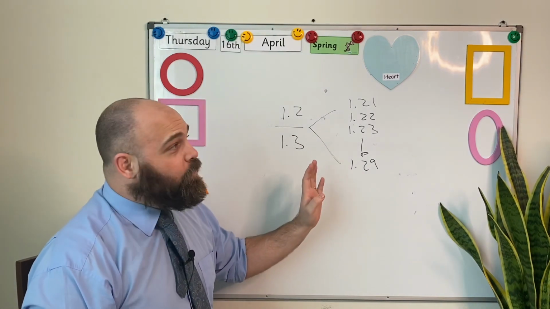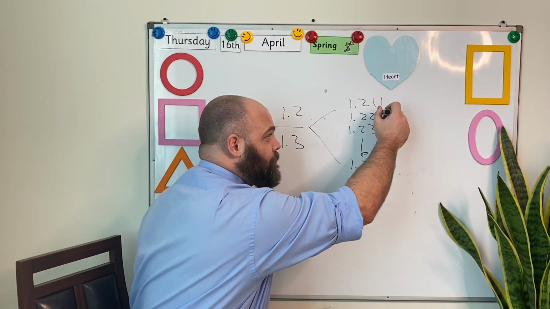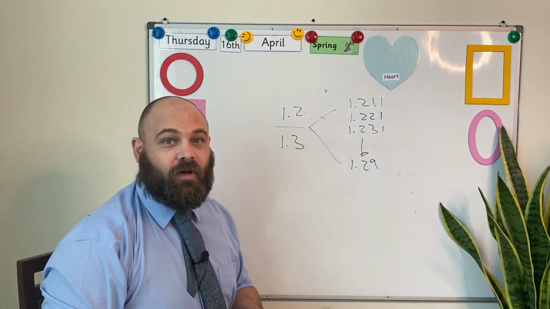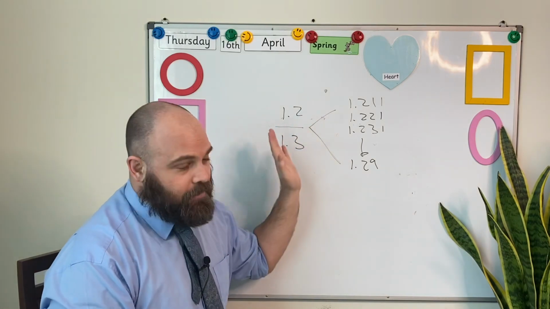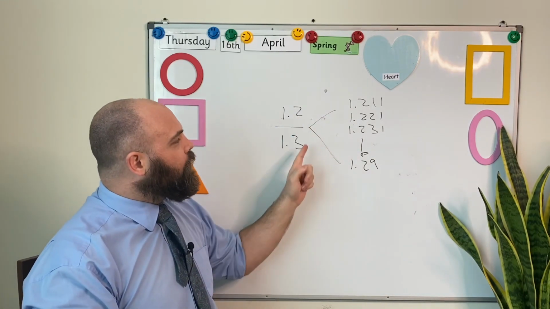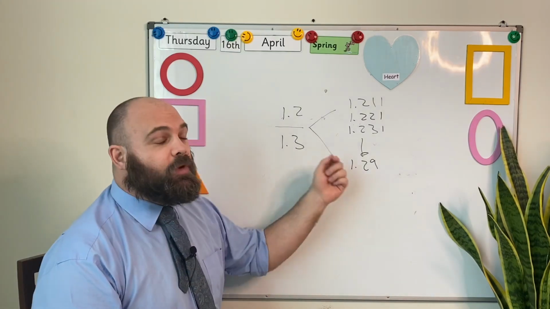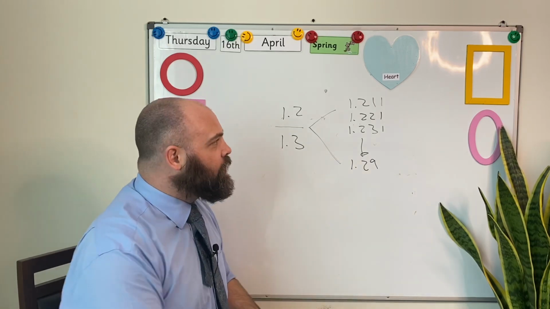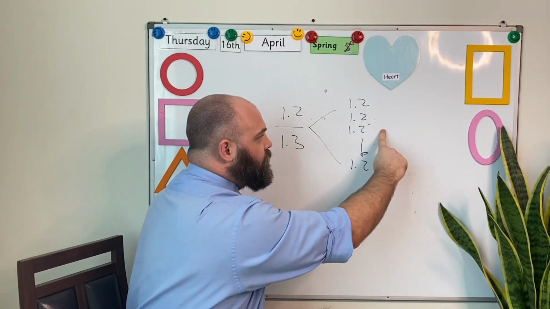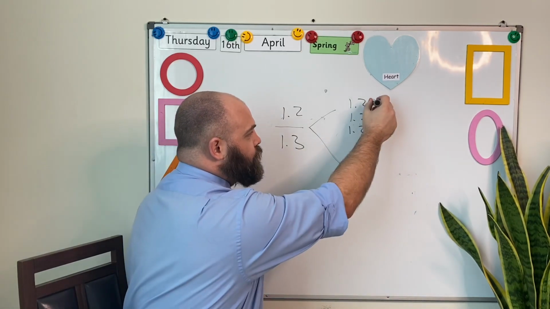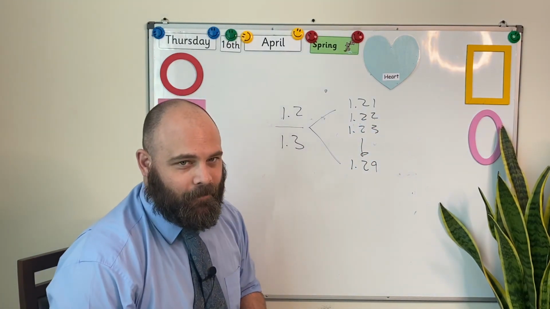Now, if we went ahead and dealt with thousandths, we'd be able to add a whole extra column. And if we dealt with 10 thousandths, there'd be a whole other extra column. And in fact, there are actually so many numbers between 1.2 and 1.3, we could go on forever. But at this stage, we're only working with tenths and hundredths. So the only numbers that we would worry about between 1.2 and 1.3 would be 1.21, 1.22, 1.23, and all the way down to 1.29.